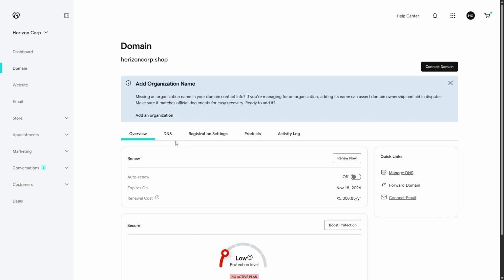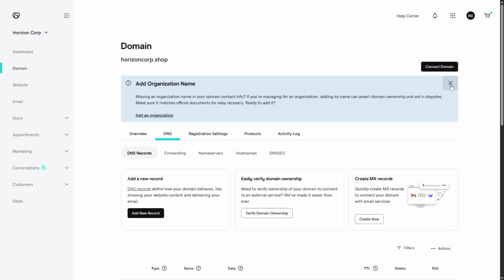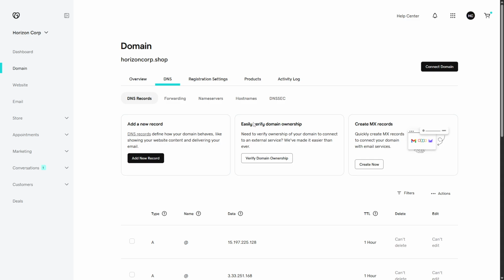Don't be in a rush. It might not be immediately noticeable, but it is there. Once you've spotted it, click on it. This will navigate you down deeper into your domain settings, specifically focusing on the section where you can make DNS changes. Let's now get into some editing.